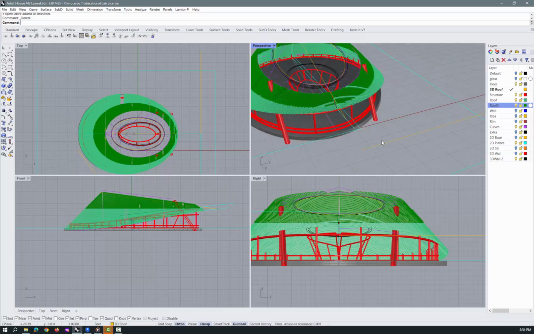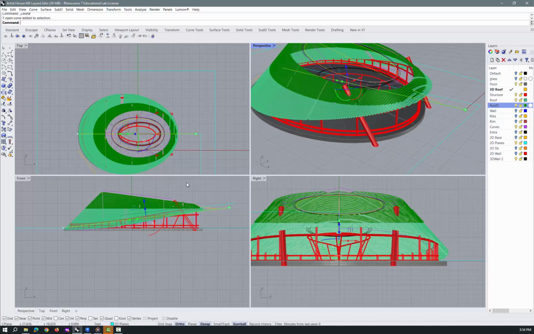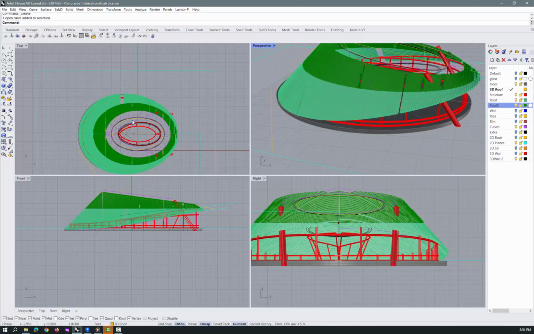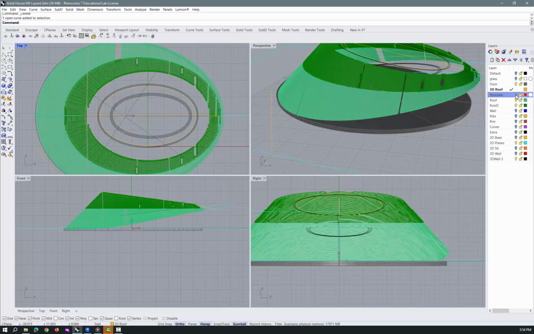Let me delete these guys. So there's the bottom roof plane, right? And then the top roof plane, we actually have the top of the wall that's coincident with the top of the roof. So we'll go ahead and do that first. It's the easiest. Let me turn these curves off, and I'll turn structure off so we can see it. But I'm just going to use this to offset to make the outer curve.